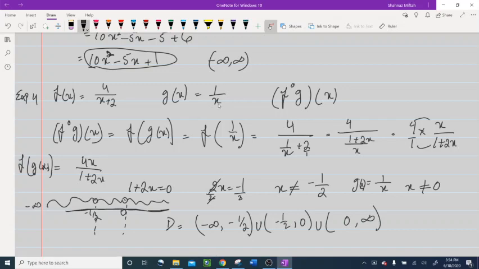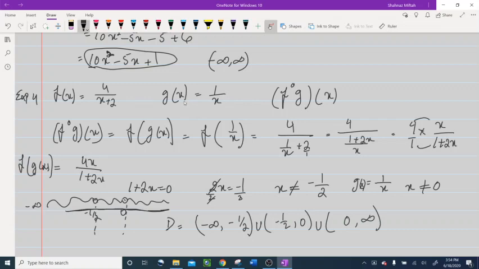g of x excluded is 0. I mean, excluded is 0, and all real numbers except 0. This one is all real numbers except negative 2. So do you see the g of x domain is in the domain of f? Like this is negative 2, all real numbers except negative 2. This one, all real numbers except 0. So that 0 is going to come up here and work. Like if I do 0 plus 2, I'm going to get 2. So I'm not getting undefined. I'm not getting a negative square root. So I'm okay. That's what it means.